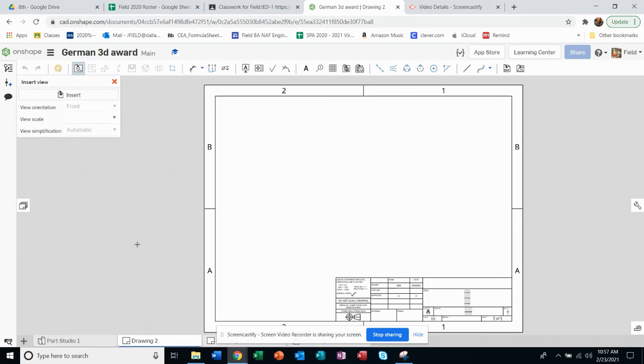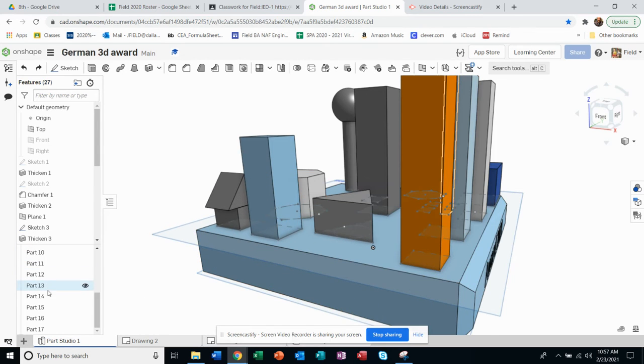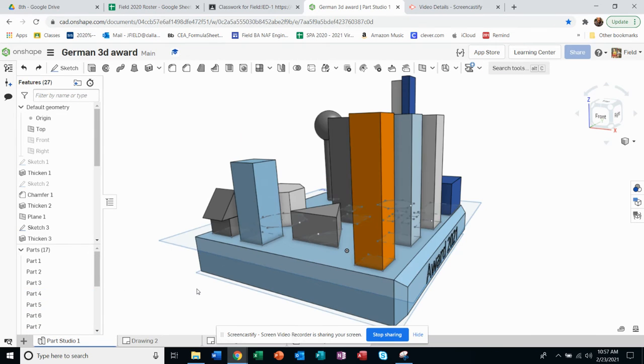So this actually brings up a chance for me to bring up another issue that we might be having with this project. Eventually we have to save this as an STL file, which we have to put into the submission for this challenge. STL is a printable 3D file. So that's an element that I'm asking you guys to do today. But one of the problems you may have is that these are all separate pieces of geometry right now.